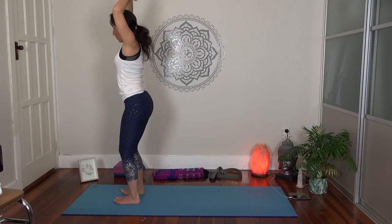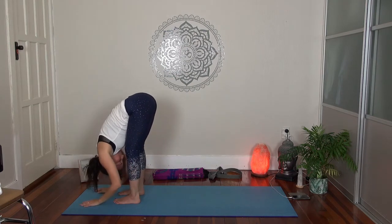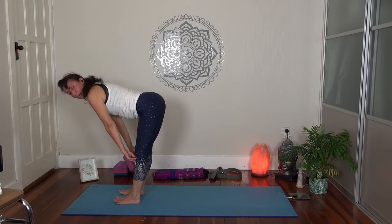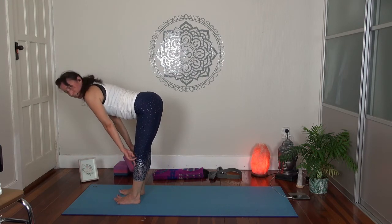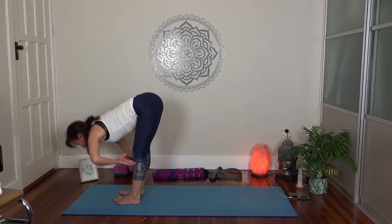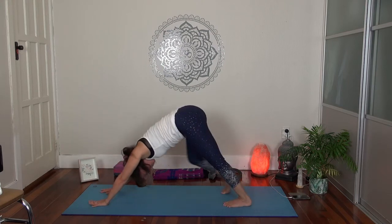Soften the heels, soften the body, melt yourself down to the ground. Inhale, run the hands up your shins, half lift, hug the ribs in, slightly lengthen out the torso. Just halfway here, and exhale, bow. Step back, last downward facing dog.